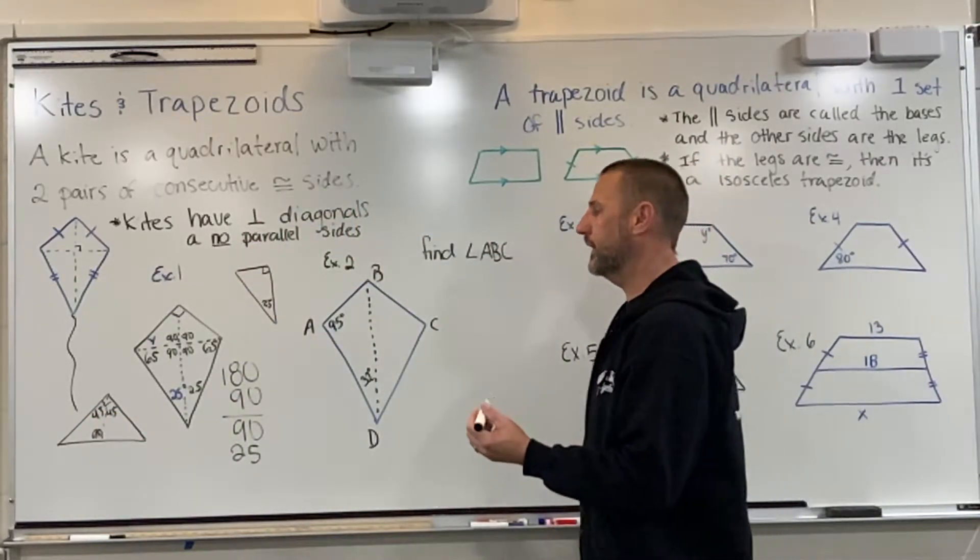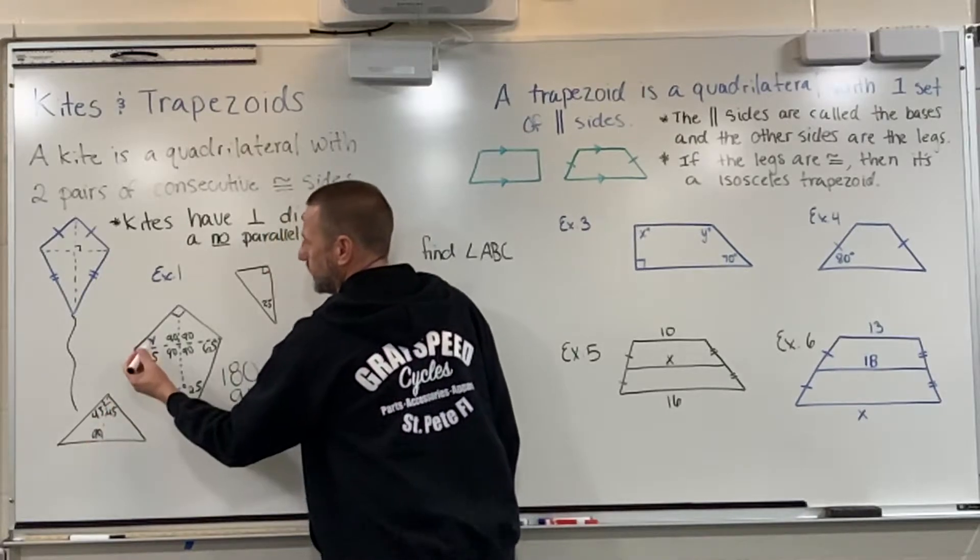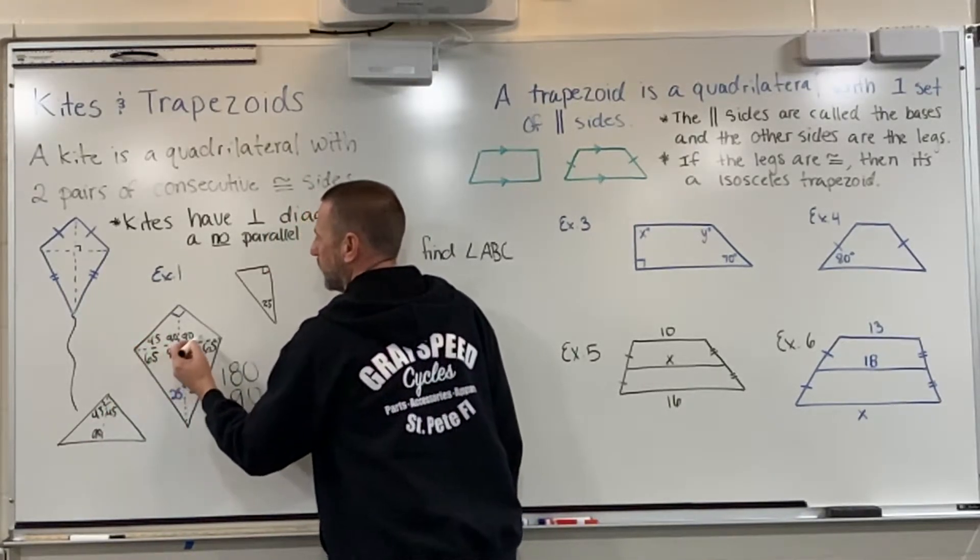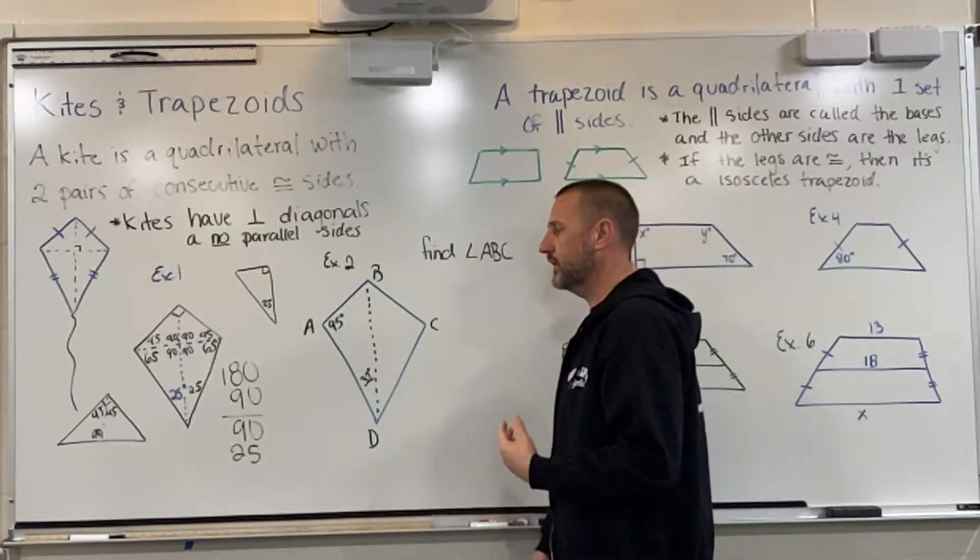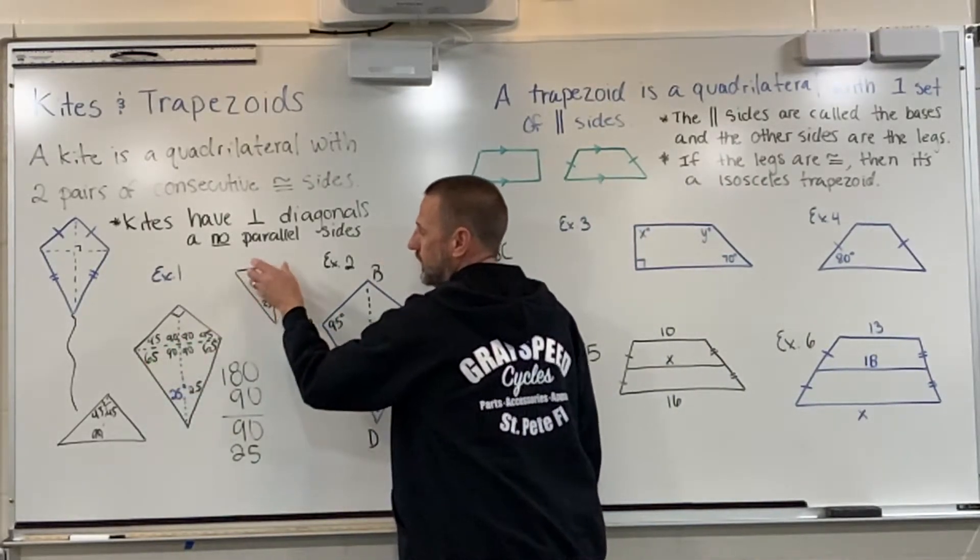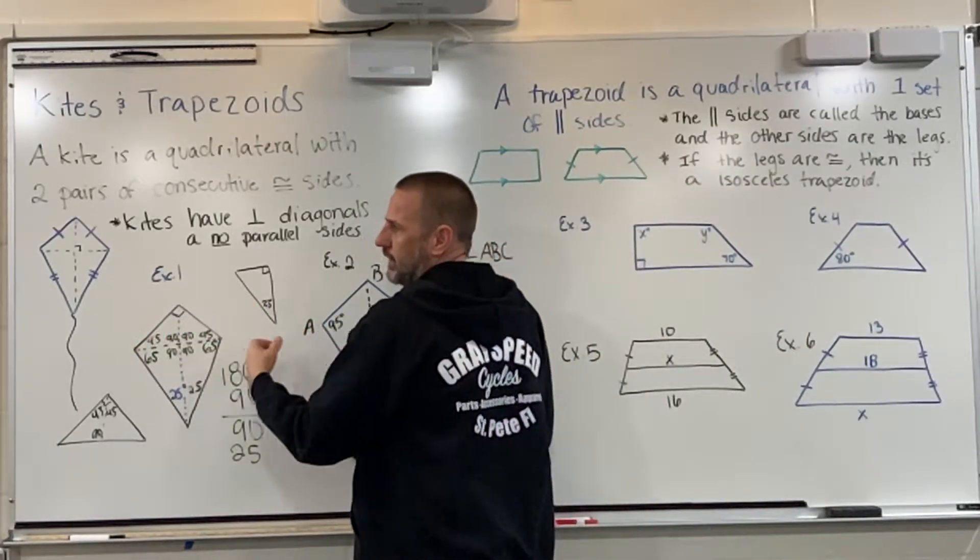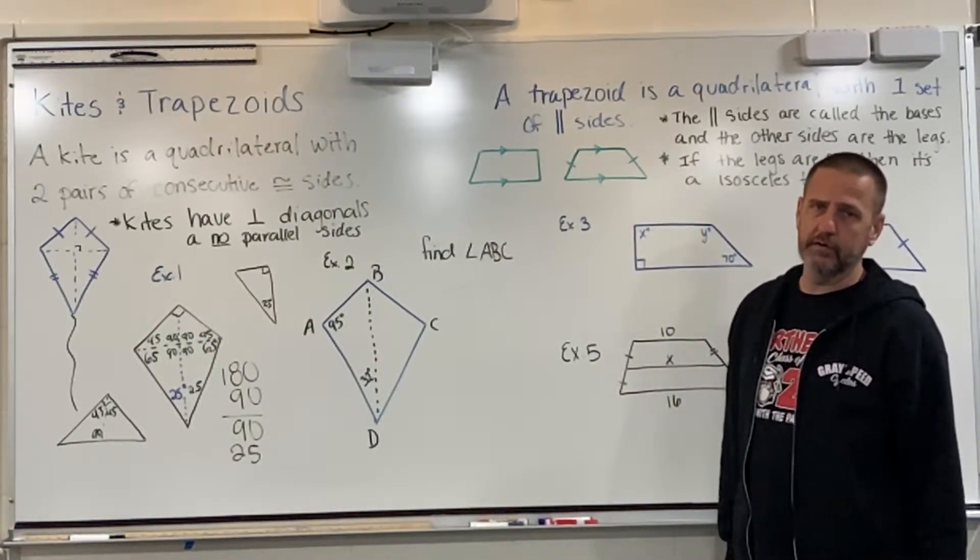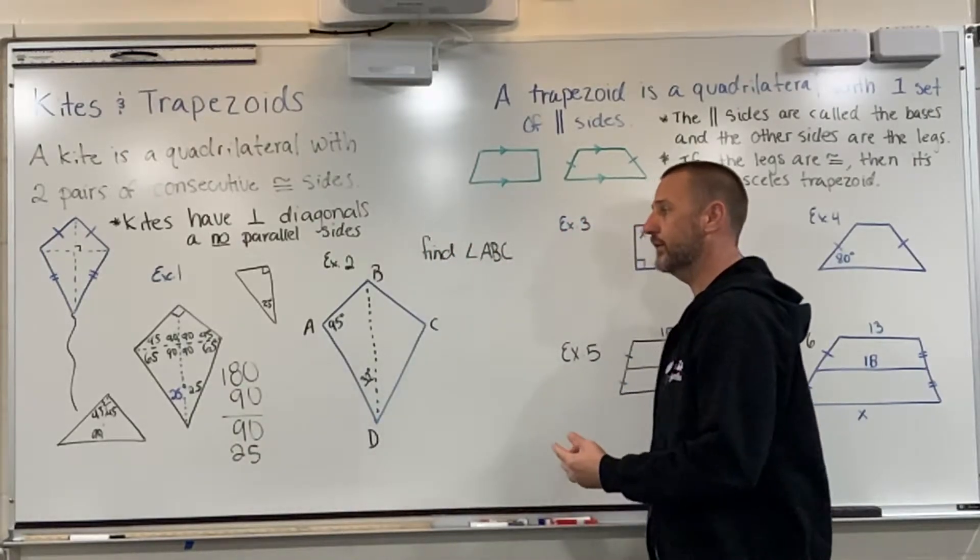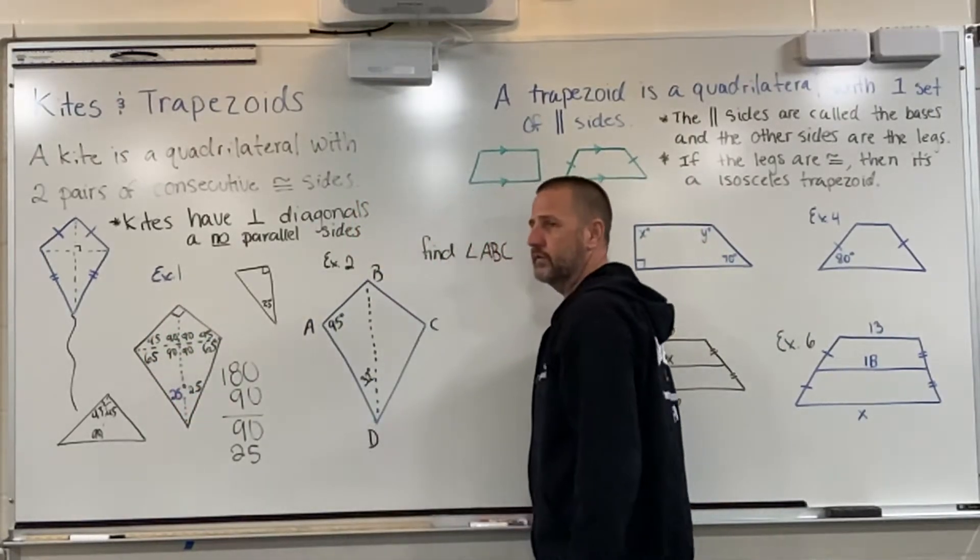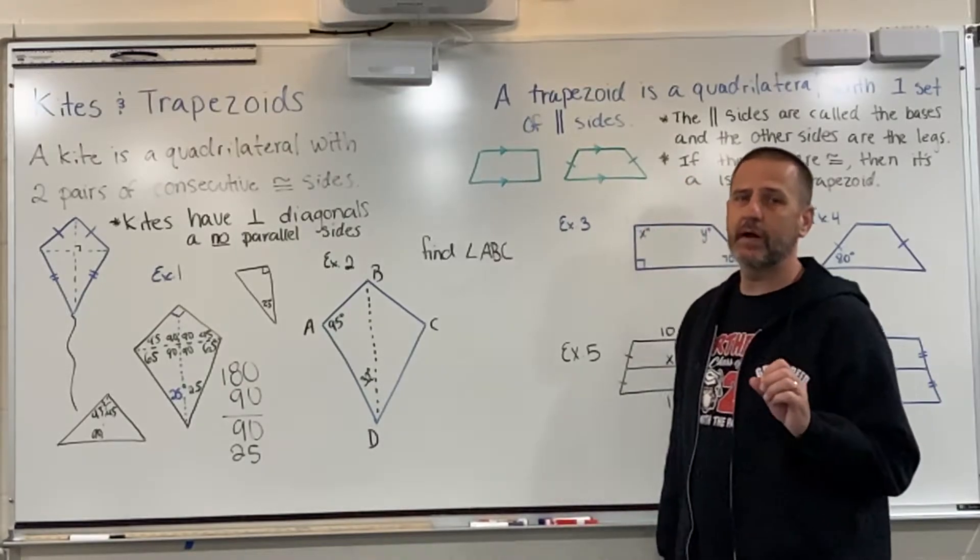Well, again, going back to what's a triangle make? If I take 180, 180 minus 90, 90 minus 45 tells me that this is 45, which means this is 45. So what I'm trying to go over with you is just how to break down the figure, and one of the key things that might make it easier is sometimes just taking the part that you're focused on and drawing it separately. Sometimes that helps you look at it because a lot of times when you have a lot of lines drawn and angles and variables everywhere, it gets a little hard to look at, so try to break it down. But remember, look for key symbols like that 90-degree mark. Think about the way that these lines intersect. It's important that we know that they intersect at 90.